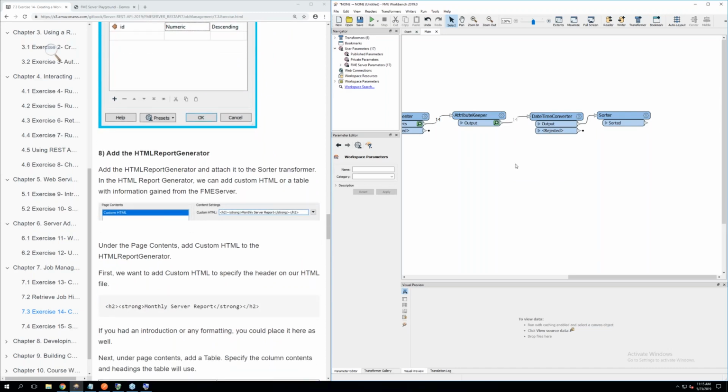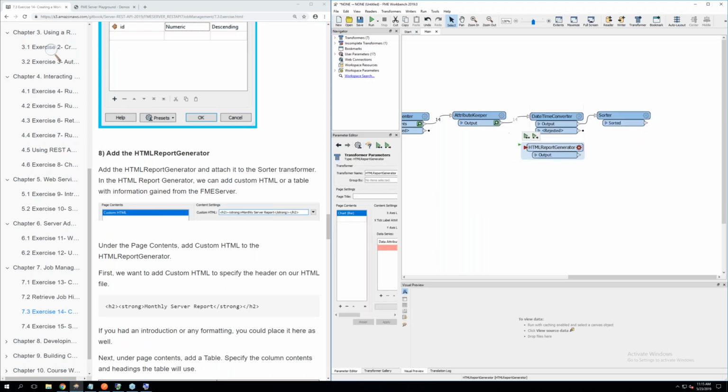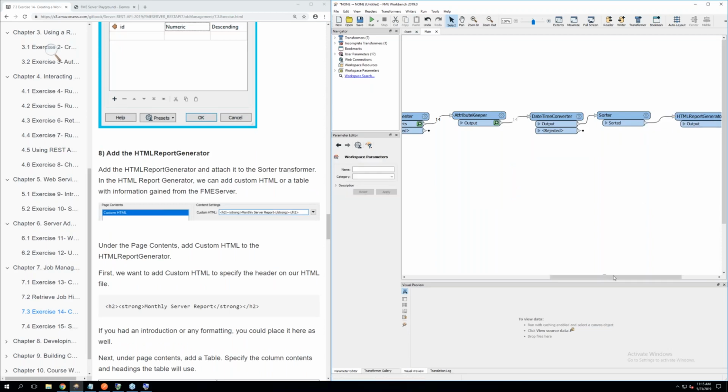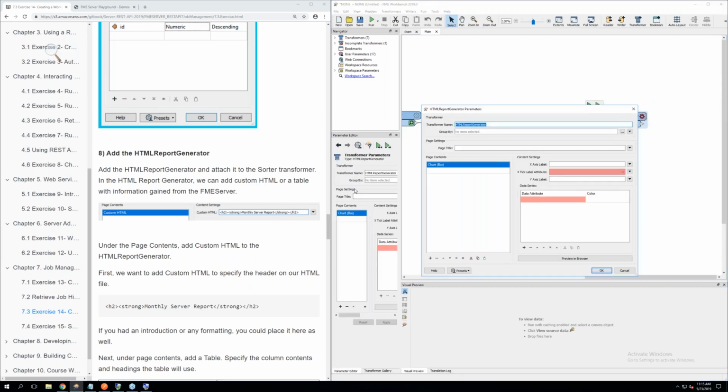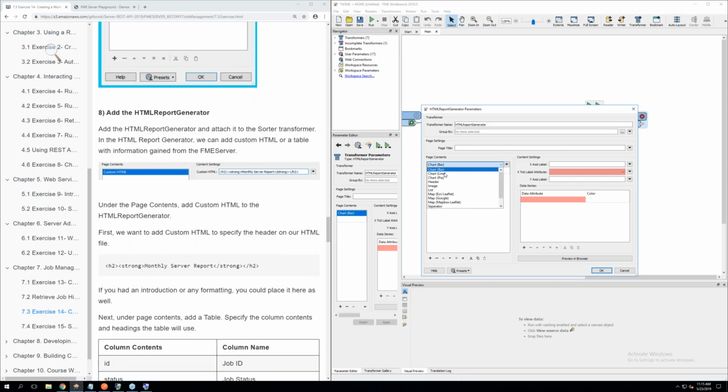Next, I'm going to add an HTML report generator. That gets attached to my sorter and open it up. Under page contents, I'm going to have a custom HTML, which is very down at the bottom here.